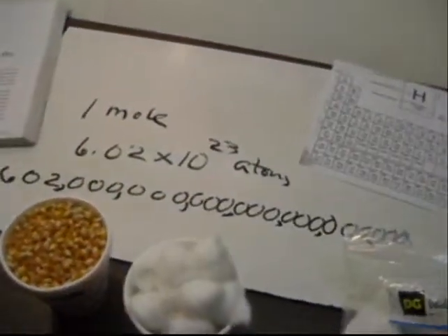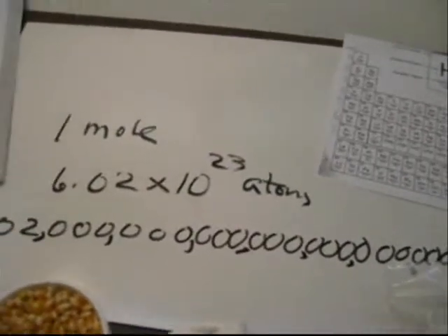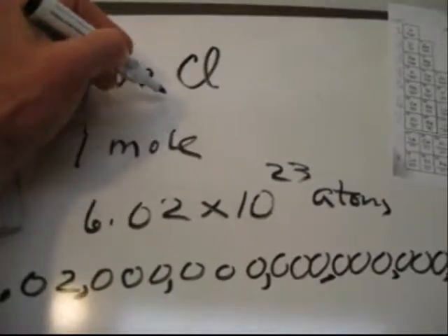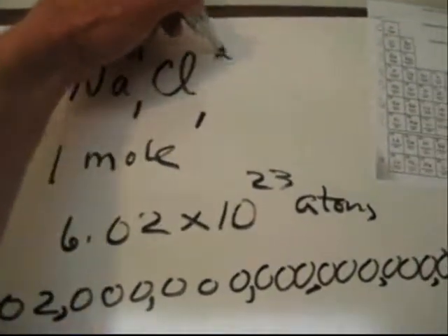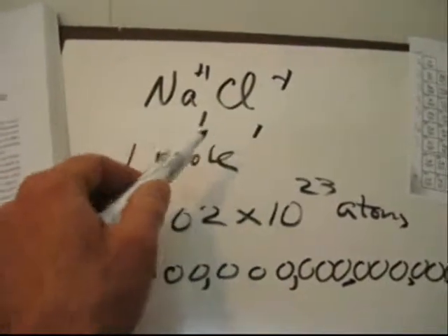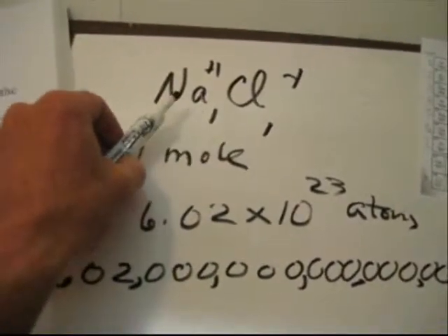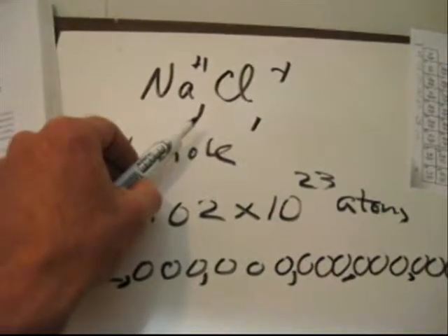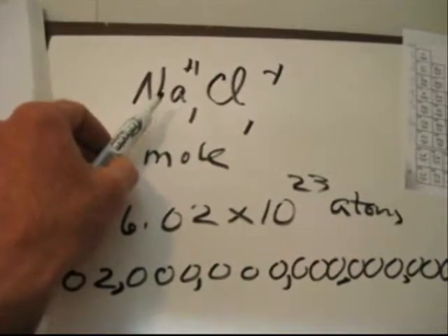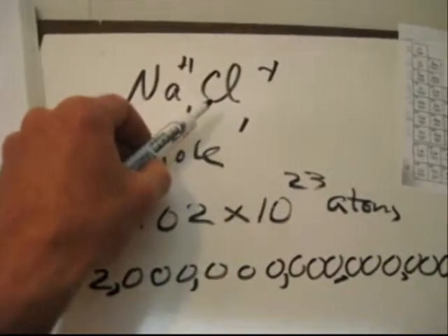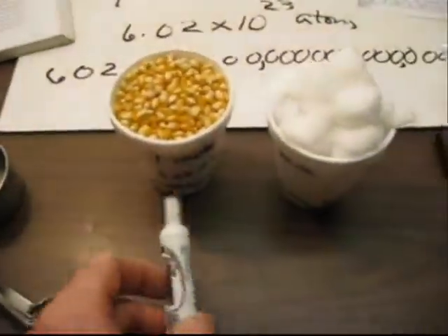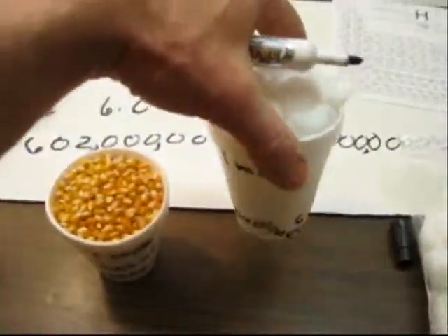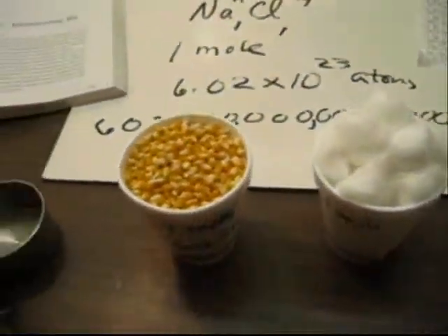Now, at this point, you can show your students, if you go back to that sodium chloride example we started with here, where we put a 1 and a 1, this was our +1 and a -1 charge, so our subscripts were 1 and a 1, that instead of saying 1 atom of sodium and 1 atom of the chloride ion, we can say 1 mole of the sodium atoms and then 1 mole of the chloride atoms. And you can liken it to your popcorn and your cotton balls here, saying that here's 1 mole of sodium and 1 mole of the chloride atoms.